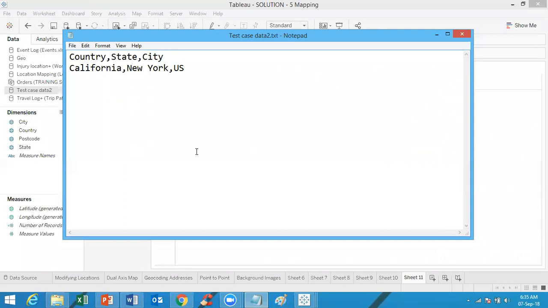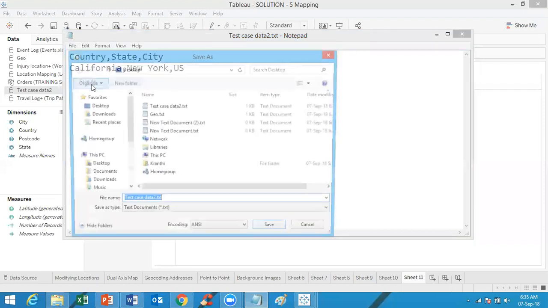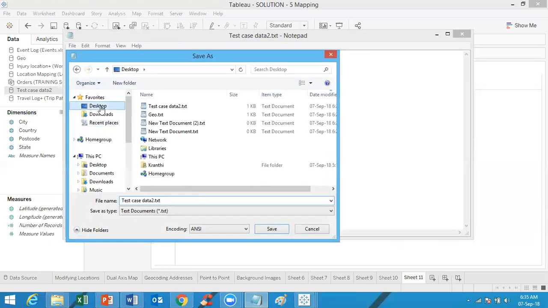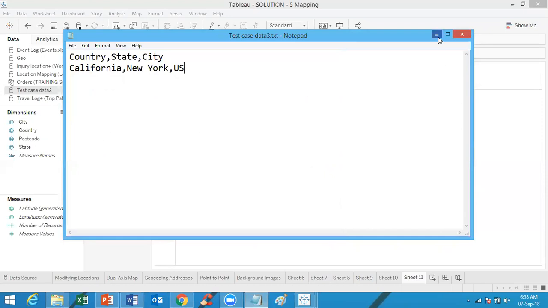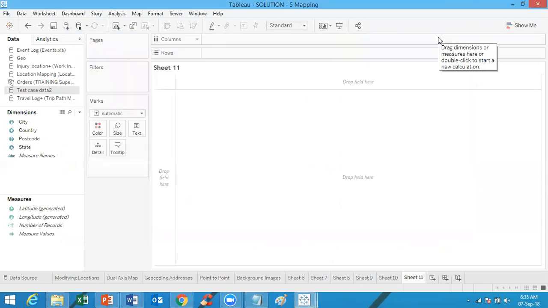So if you use this data, the output would be Tableau will be identifying the fields as geographical fields, but we cannot plot them in a map. Okay.